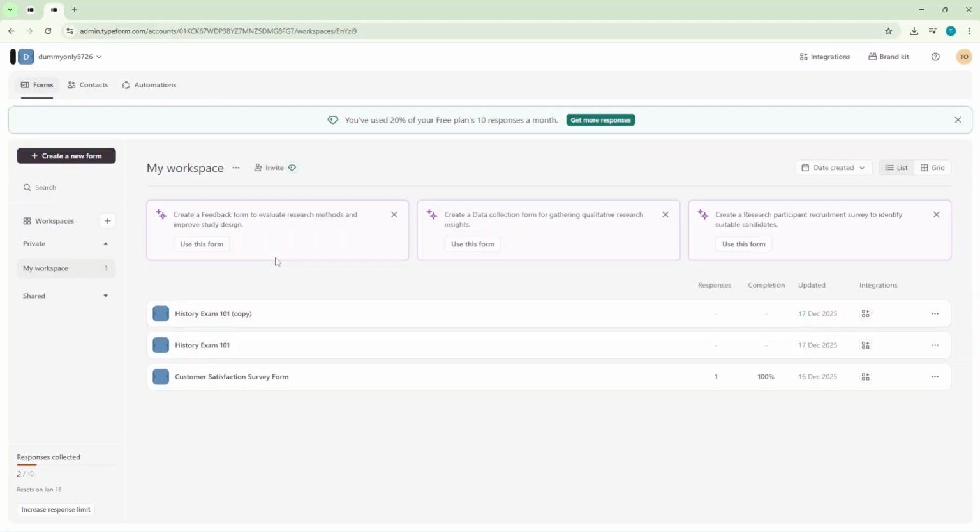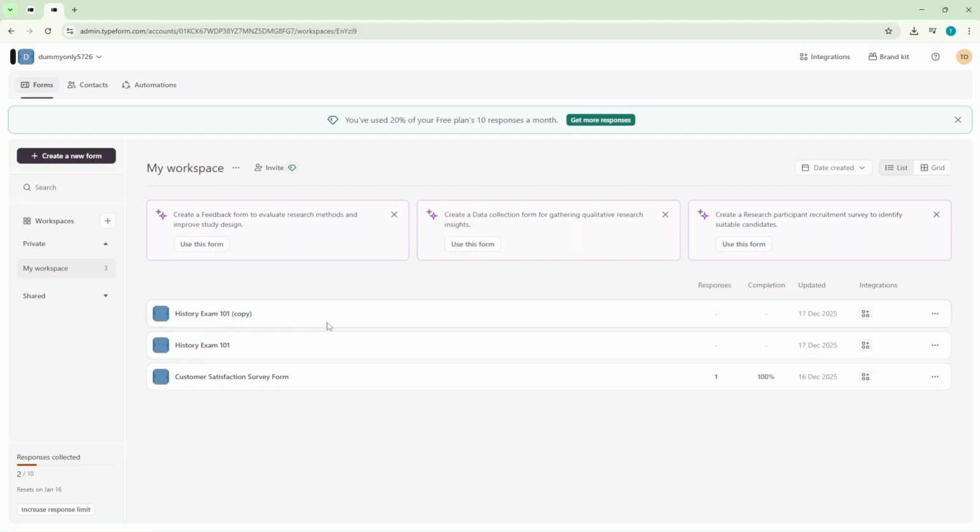After you're logged in, you'll land on your dashboard. Depending on the version of the interface, you'll either see a section called Workspace or something labeled My Forms. Both lead you to the same place, the list of forms in your account. Click the option you see to open your collection. If you manage more than one workspace, confirm you're looking at the correct workspace name near the top of the page. You can also use the search bar to quickly locate the exact form you plan to delete.